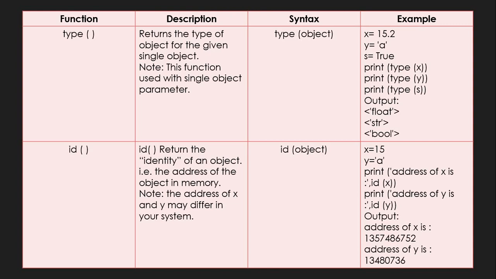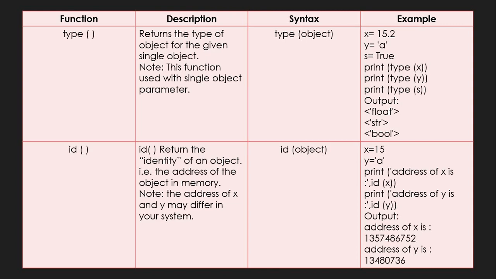But for that particular system where you're working, if you want the memory address of the variable that you're storing, then we use this id function. Look at that example on screen. x is equal to 15, y is equal to 'a'. If you want the id of the variable 15, you give id of x, id of y. The output will give you the memory address of the particular variable 15 and the memory address of the particular variable 'a' in the system that you're working with. So it is not the same in all systems. It differs from machine to machine.